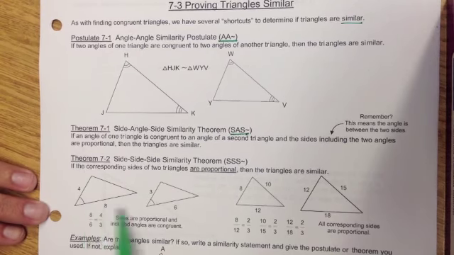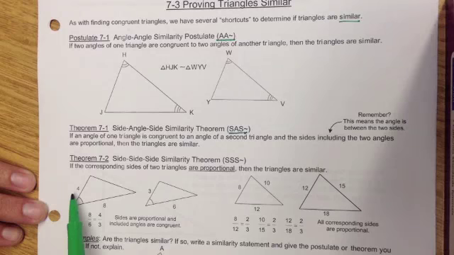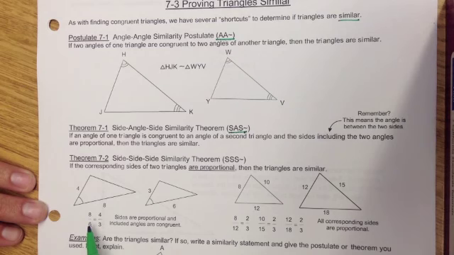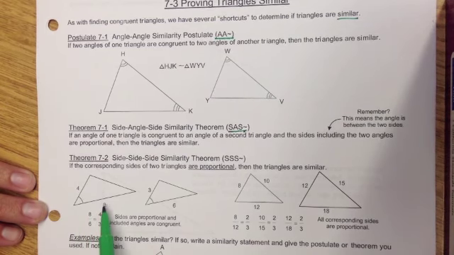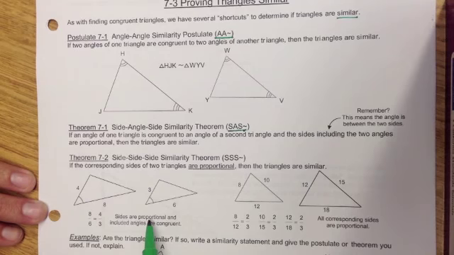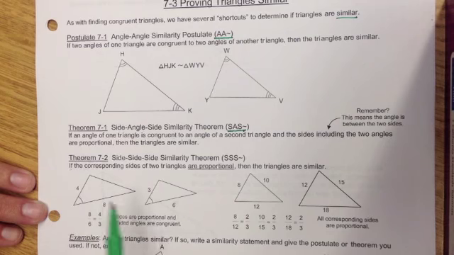So this picture is down here. We have 2 angles of 2 triangles that are congruent, and we know that these sides that are surrounding this angle are proportional. So I can compare 8 to 6 and 4 to 3. These are the same. They're proportional to each other. So since we have included angles and sides that are proportional, we know these 2 triangles are similar.